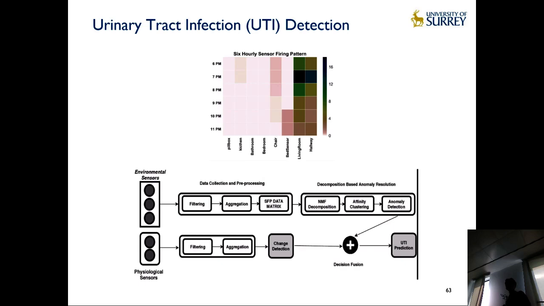And around that time, our algorithm detected around 5 or 6 cases of UTI. In a period of 5 months, if you have 40 people, it's around 10-11%. And the prevalence of UTI, I don't have the statistics, I'm not a medic, but would probably be around 15-20%. Well, in elderly people, it would be around 11-12%, but maybe in the demography of our patients it would be a little higher. But I think we detected most of the cases which could have occurred statistically if you look at the data. And then later on, once you detect the cases, now you have more training data. You have more samples which we can use to train it.